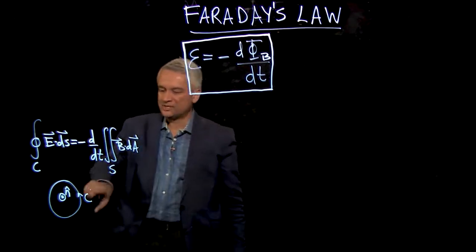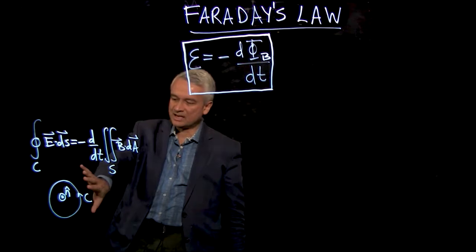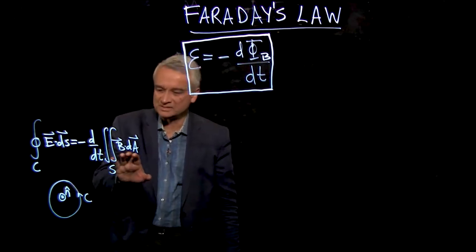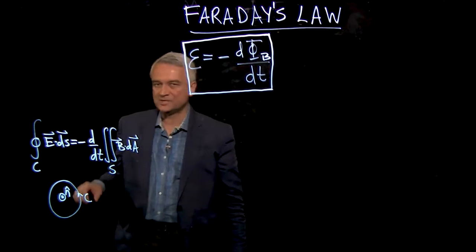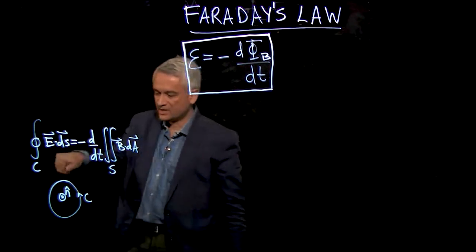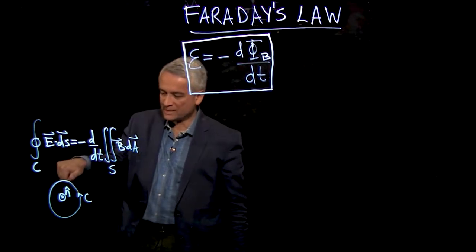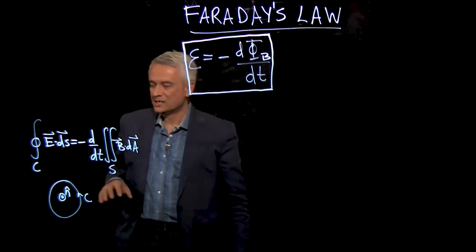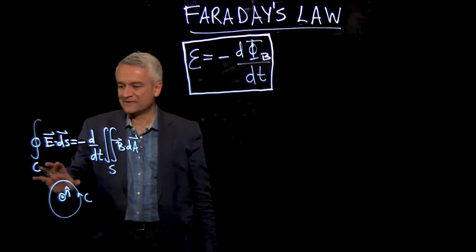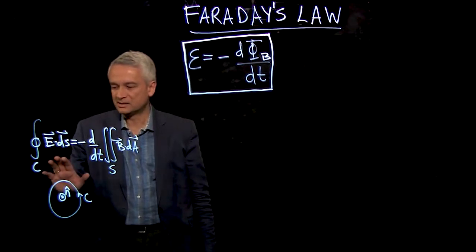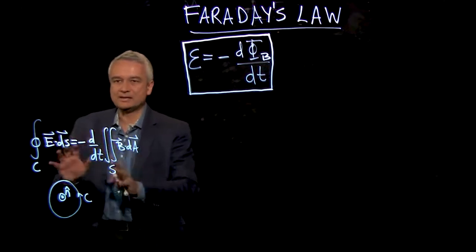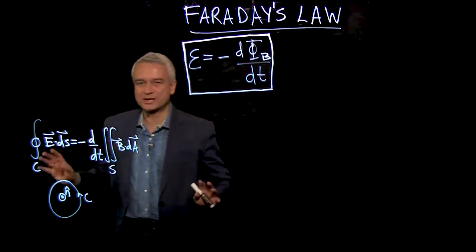So if we do our contour integral around the contour C in this direction, then when we do the integral of B dot dA, we should define our dA with a unit normal vector that points out at you, because I used the right-hand rule as we learned how to do. So that tells us how to relate the definition of this contour integral to this surface integral in the right way using our right hand so that we get a true equation.